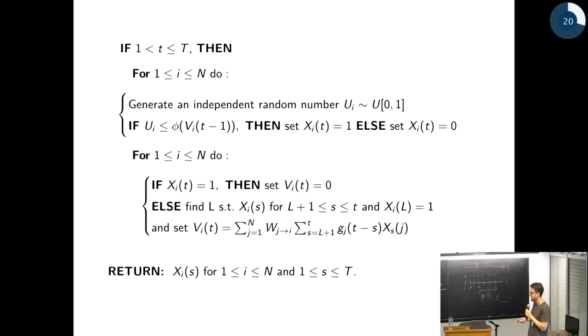And so this is the whole procedure that we need to do to simulate the model. By doing this, I update from time to time. Remember that I have said that, given the membrane potentials at time t, I can decide if each neuron spikes or not independently. This is hidden here in the sentence saying that I have to generate for each neuron an independent random number, and that's all. So in a way it's like an integrate-and-fire model where you not only reset the membrane potential but also the synaptic currents.